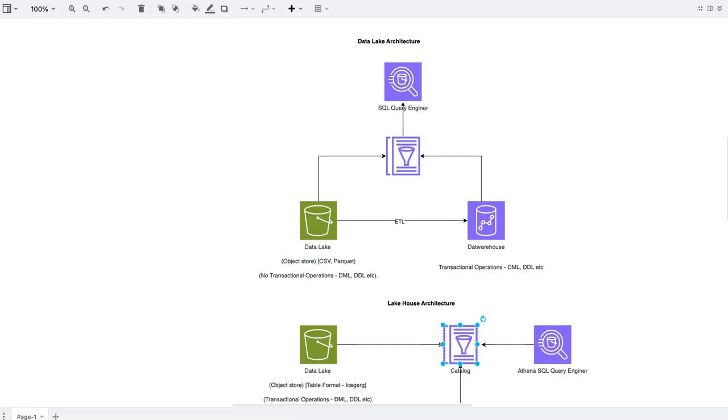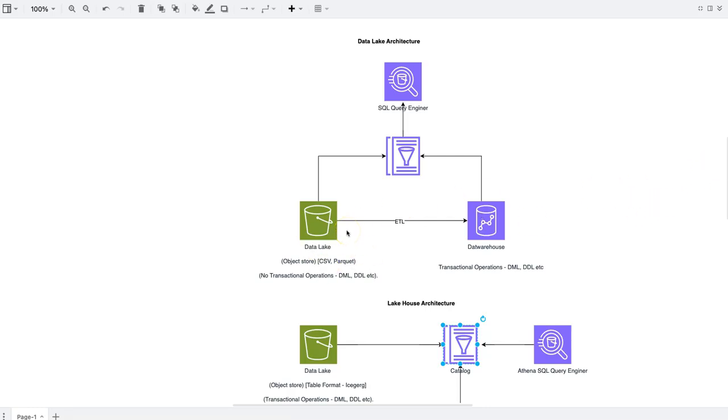There are data lake architectures where you have data sitting in S3, which is an object store, and you store all kinds of objects. In this case we'll talk about tabular objects, such as CSV, Parquet, ORC, etc. Then the data is cataloged using the Glue Data Catalog or the Glue Data Crawler, and stored in the Glue Data Catalog, and then you use a SQL query engine to perform the data query. Similarly, you perform some kind of ETL and store the data in a data warehouse for the analytical workload, right?